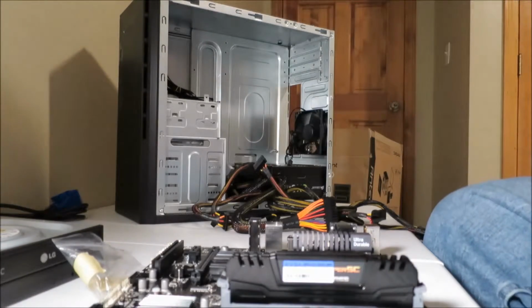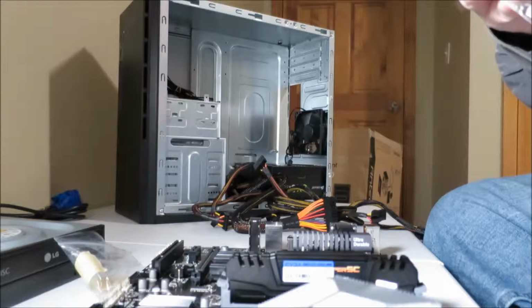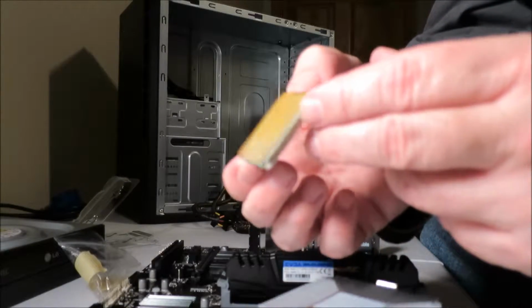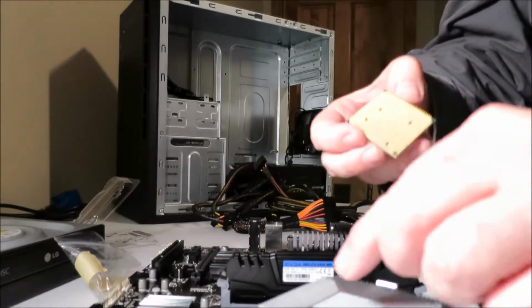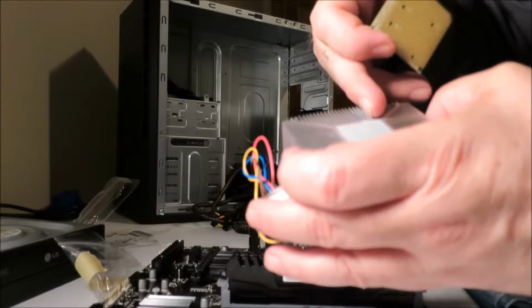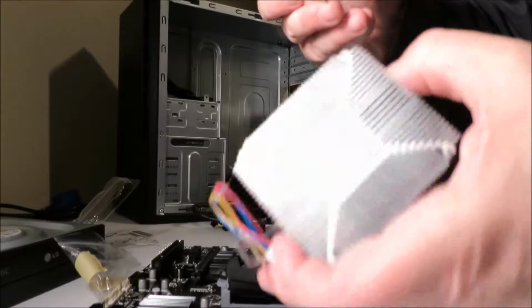What I'd like to do now is install the chip, the processor. The chip has all kinds of pins on it. If you look closely at that, you can see the individual pins on it. I'm not quite sure how many. I'm not sure that it's really important to me. If you look at the fan for it, you can see all the little spots for it. I accidentally left it on my table here, and got a nice neat little row of it. This is the thermal stuff that keeps it from overheating.